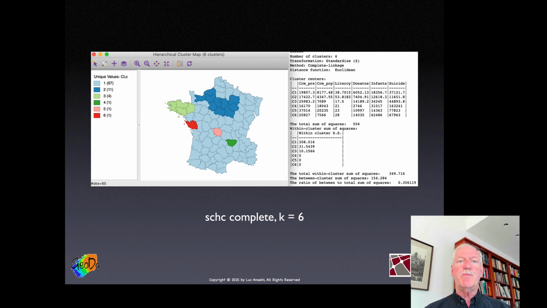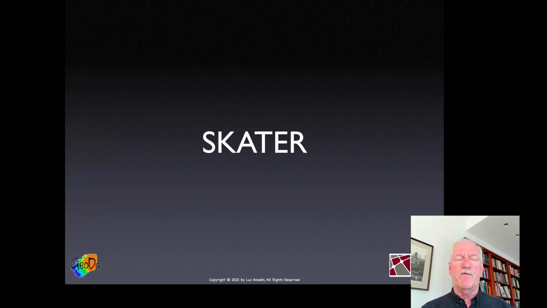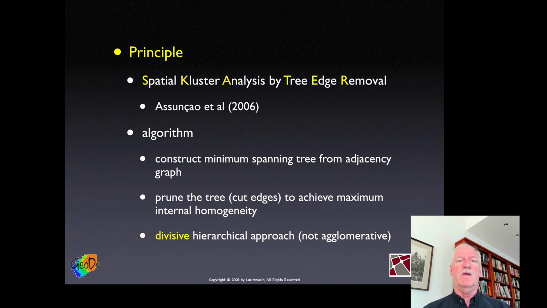So, spatially constrained hierarchical clustering, very easy to implement. The only tricky part in terms of the implementation is a dynamic updating of the spatial weights, but that's implemented efficiently in GeoDa. Okay. Then the 2 more specialized methods. The first one, and very often used one, is SKATER, and SKATER stands for, believe it or not, Spatial Cluster Analysis by Tree Edge Removal, where cluster is spelled with a K. It was proposed in a paper by Assunção and co-workers in 2006. And the idea is very clever.